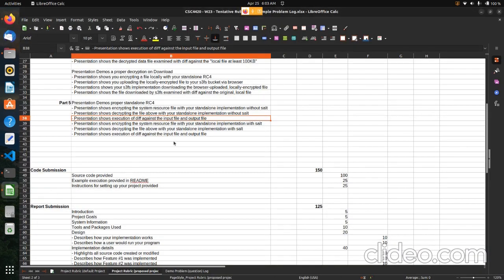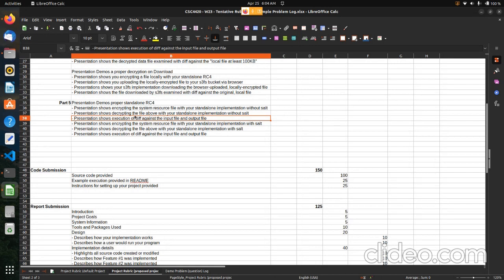Hi, so this is part 5 of my presentation, and in this part I'll be demoing my standalone RC4 implementation, where I'll be showing how to encrypt and decrypt a file first without salt, and then to make sure those encryption and decryption work correctly, I will run a diff command against the input and output file.